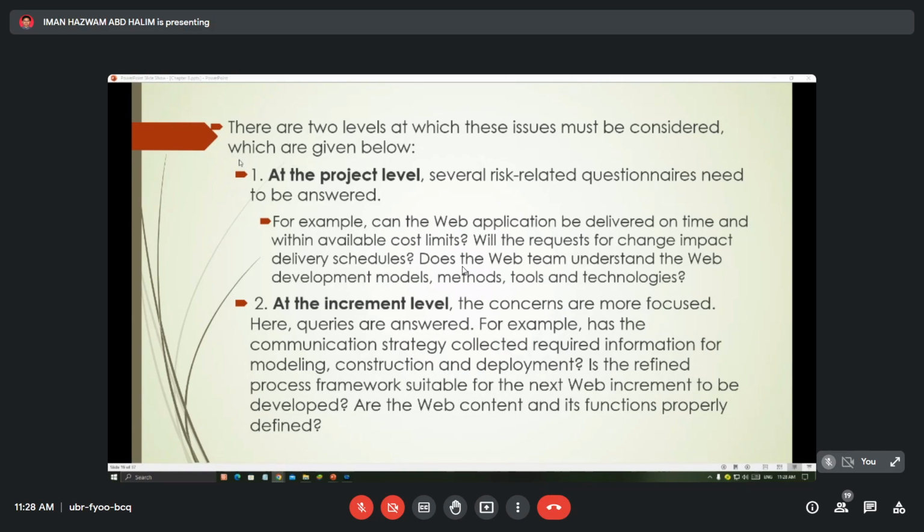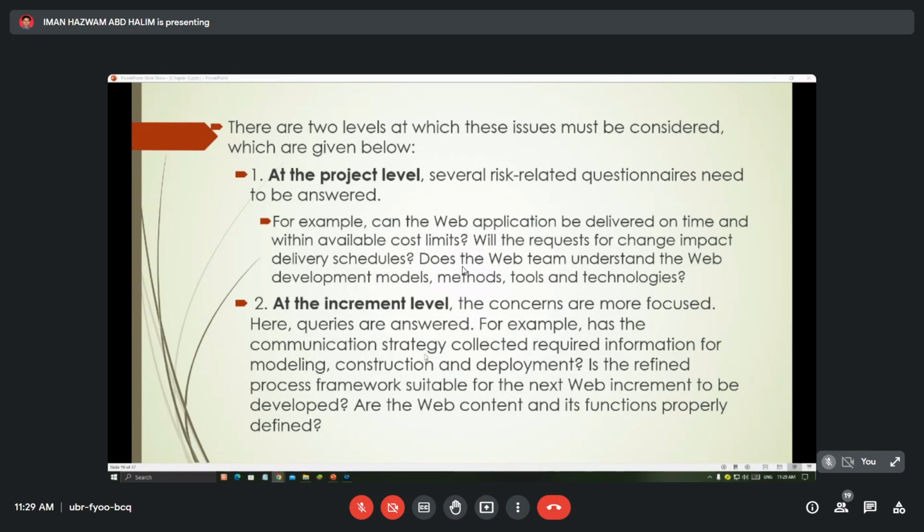Contohnya it is more on during development. And number two ni, where it will concern more focus, the concerns are more focused, where the queries are answered.